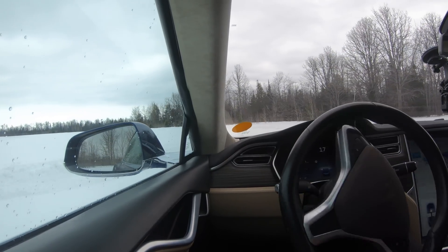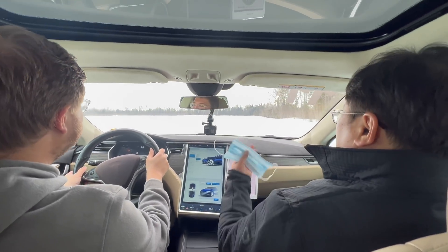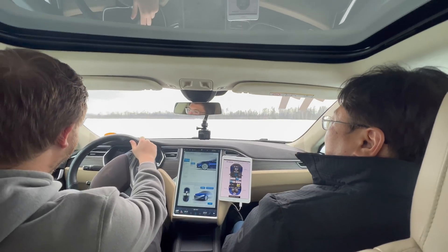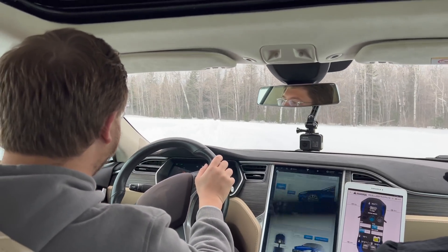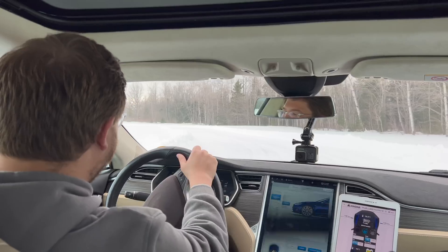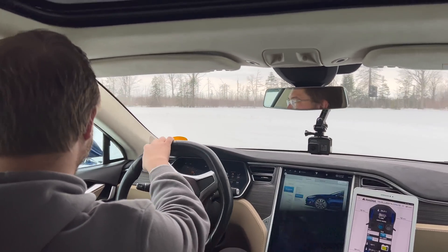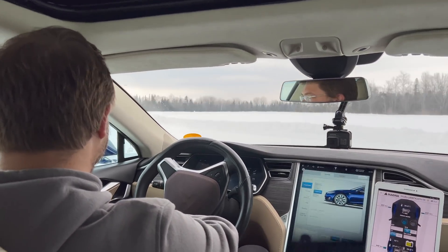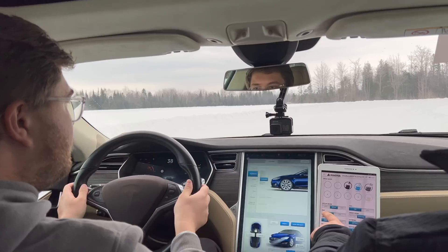Right now it's a rear-biased system because there's more power in the rear. We're on snow tires and I'm just going to get a feel for the course since I haven't been out here yet. The Model S air suspension still works — we have it in standard. It's amazing how well integrated everything is. I love the old software. This looks more like a road surface here, and it looks like a big left loop. Vehicle coolant is low — I guess I shouldn't worry about that. ESP is on — ESP off — yeah it's on now.